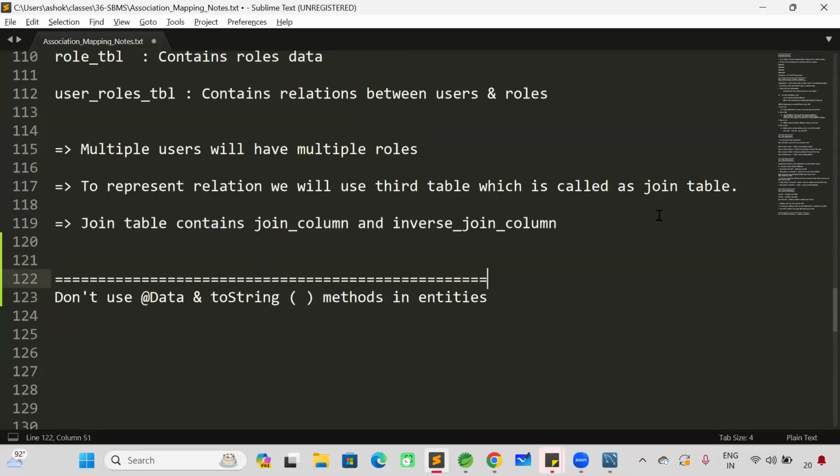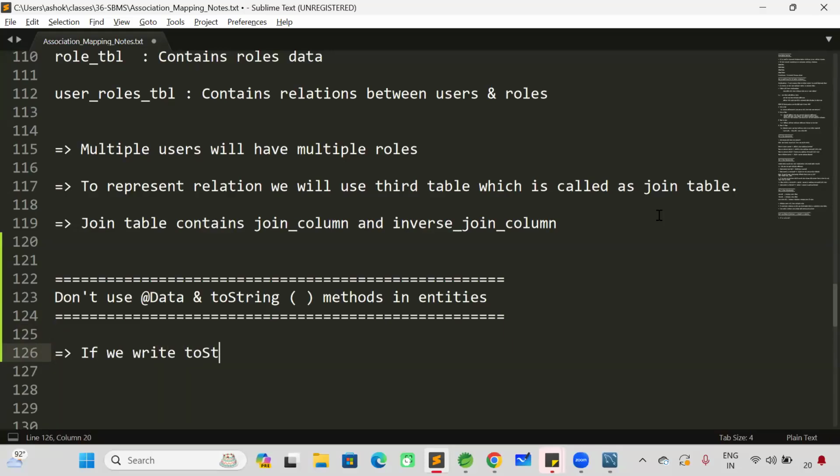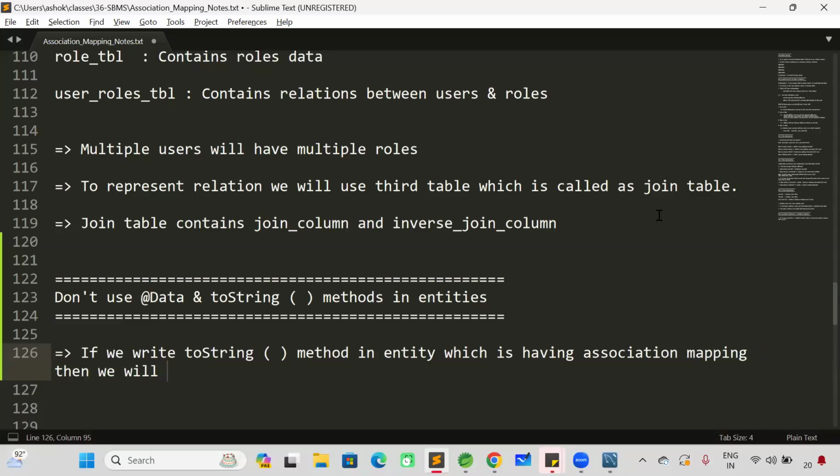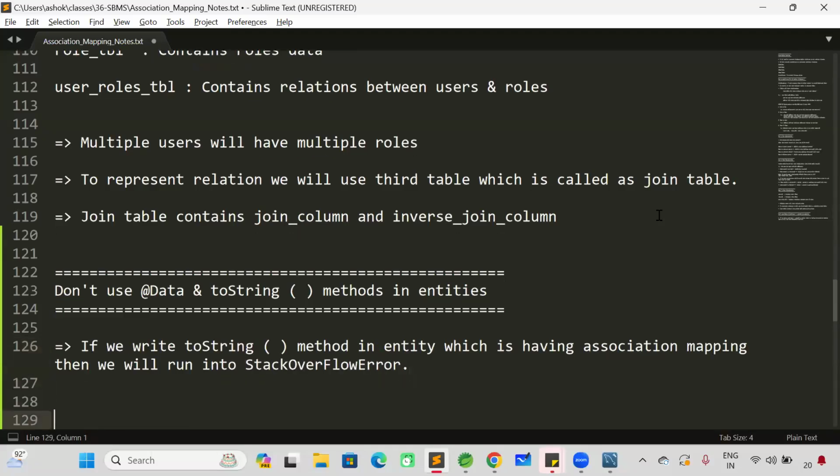If we write a toString method in an entity which is having association mapping, then we will run into Stack Overflow error.